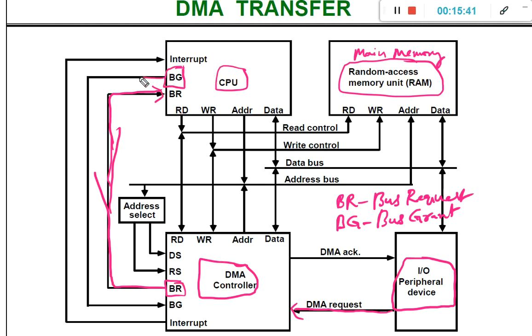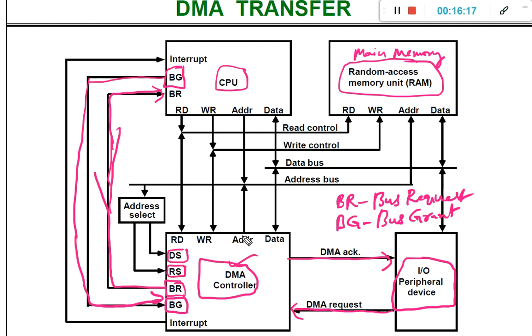Once bus grant permission has been given to the DMA controller, the DMA controller is going to send the DMA acknowledgement to the IO peripheral device. Now the DMA controller will be in active mode, and it is going to select the address based on the DMA select and the register select.